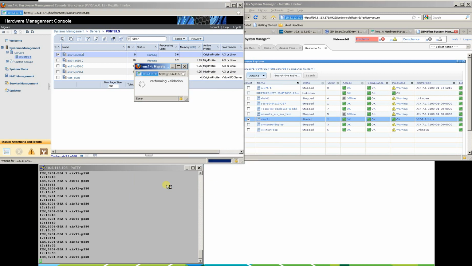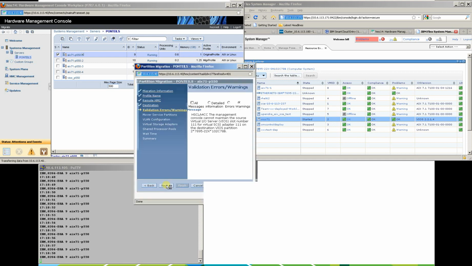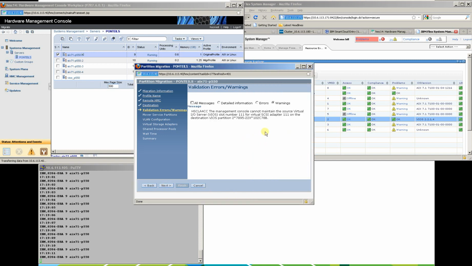Now it performs that validation. So you're not missing out on the validation. If you want, you can skip the validation portion separately and simply go with a mobility with migration and the embedded validation. So you see here that we ended up with a conflict. Yeah, I knew what was coming.